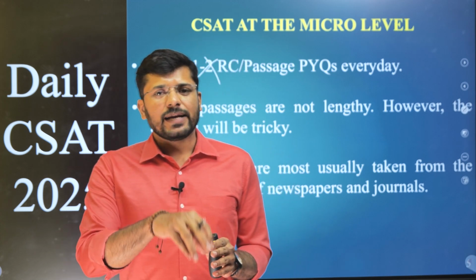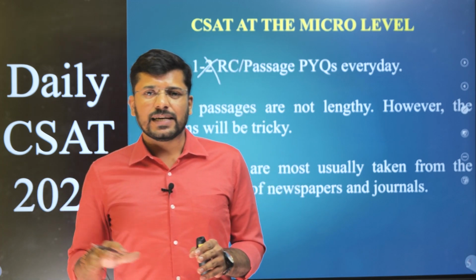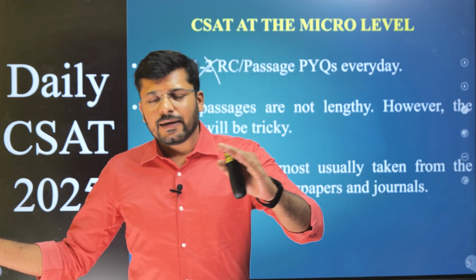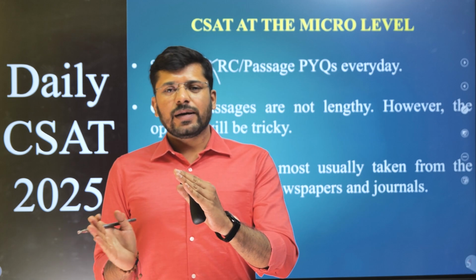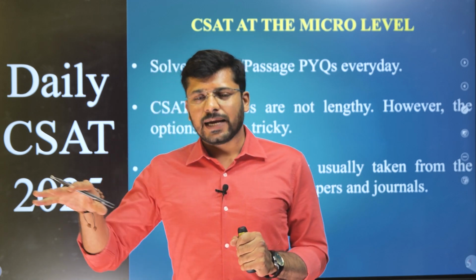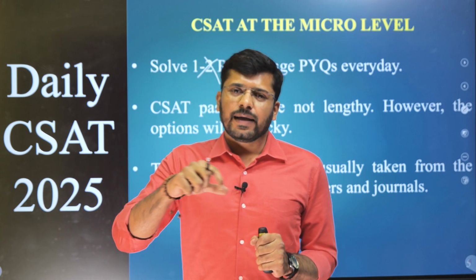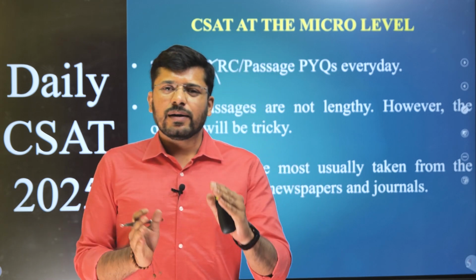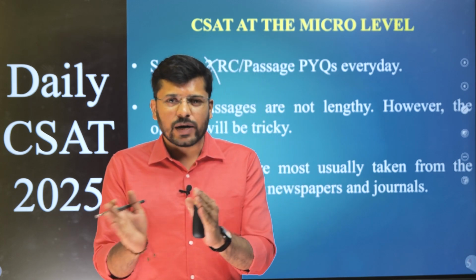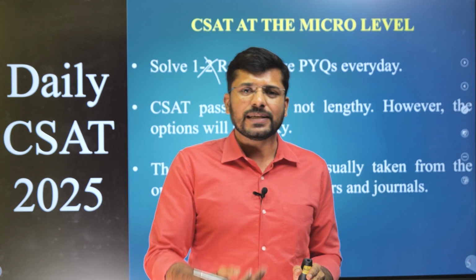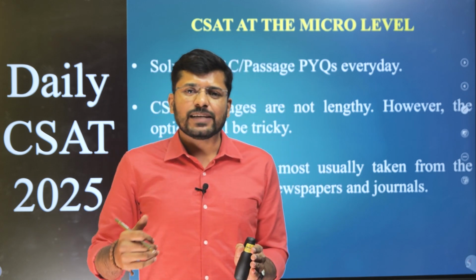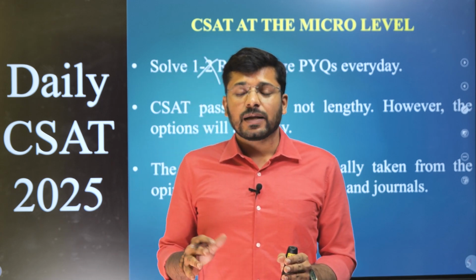The passages will be taken from an opinion piece in a newspaper or a journal that has been published some years ago. The original article would have been written using 1000 words. What UPSC does is, it will pick one article, then choose roughly 100 to 150 words from it and give it to you as a passage. Sometimes the sentences that it has chosen will be sequential in order.